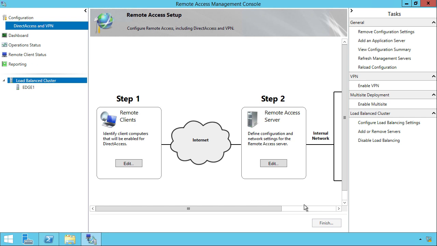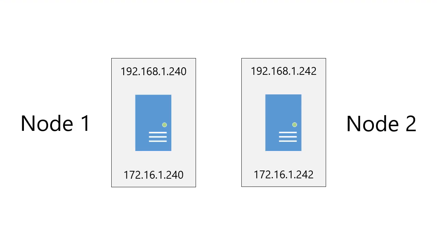And let's go back and review what it is that we just accomplished there. So what we've done is we've taken the original dedicated IP address assigned to this node before we enabled load balancing and moved that to become the virtual IP address and assigned a new dedicated IP address to the network adapter on this node. Now you'll notice that these line up. So 241 and 242 are now contiguous.